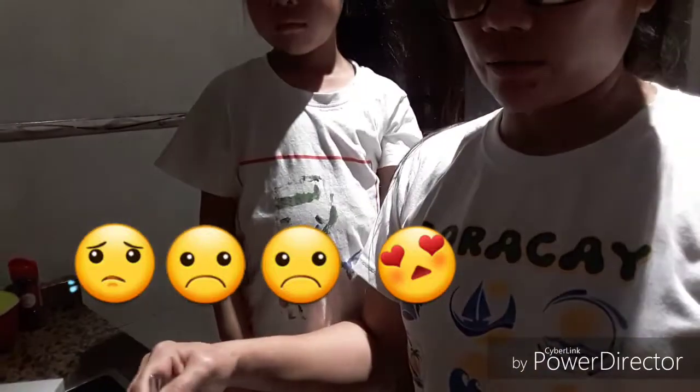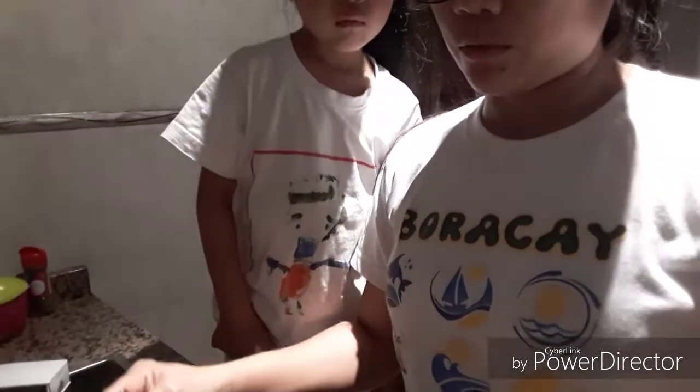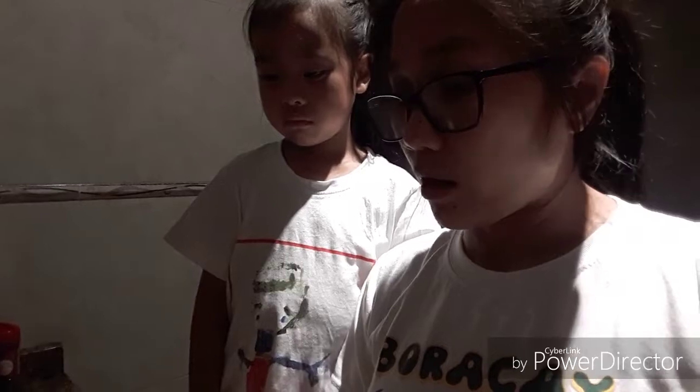You have to cut it smaller, okay? You have to cut it smaller than we have cut. Did you cut it smaller? Yes. The others are small. The others are big.